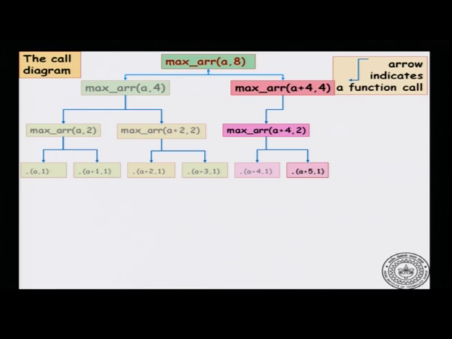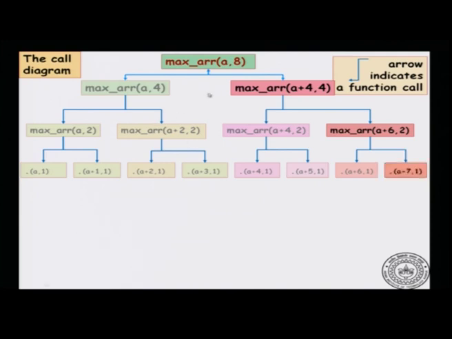Now, one thing you can notice here is that at any point the active path, what is active on the stack, the functions which have not yet returned, are the highlighted entries in the call tree. So, for example, at the very end, the call stack contains 4 functions, before you eventually return and compute the maximum of the whole array. The worst case depth of the stack is 4. And we had 8 elements.